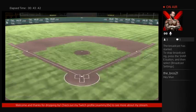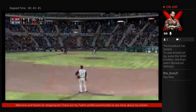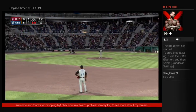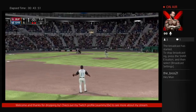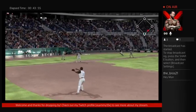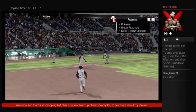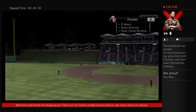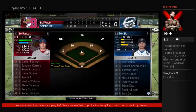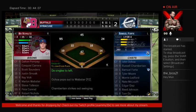Well, you get a triple to lead off the inning, you should be able to score. Ezekiel Carrera will step in. He doubled home a couple this last time. Swing, hard hit ball to second. Plenty of time, and his side is retired. Pretty painless half of the inning, all told. Bo Schultz is on out of the bullpen now as he'll take over to start the bottom of the eighth.